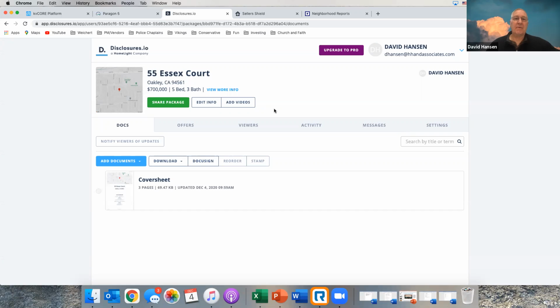Buyers agents can view the reports. The buyers, potential buyers, your clients can view the reports on that. There's been several of these I've done. Sent the link over to my clients. They pull it up, they pull the information down, and some they've decided to look at because they like what was in the reports, and others they didn't want to look at it because of things that were in the reports. So a good way of sharing disclosures really well. That's a really kind of a cool thing.